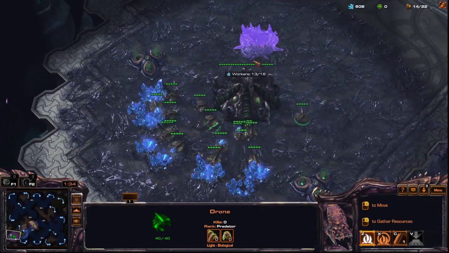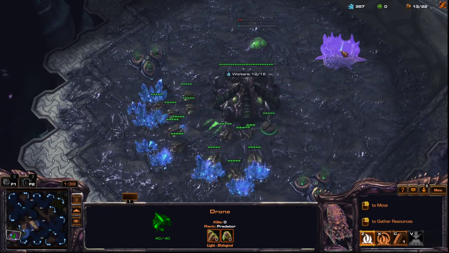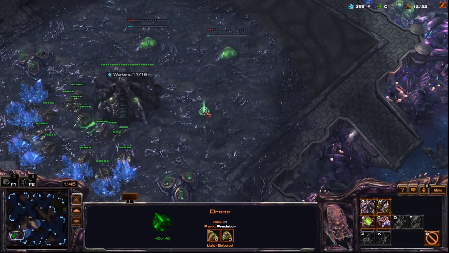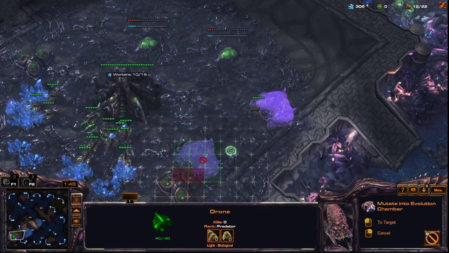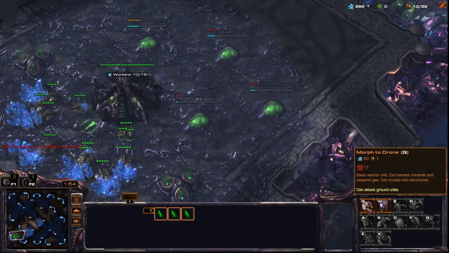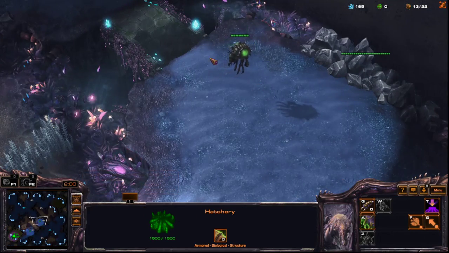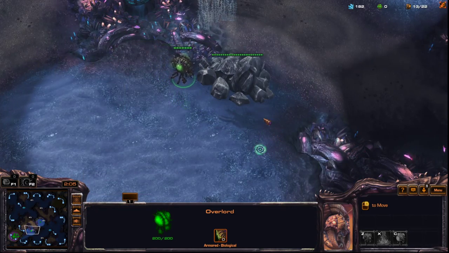Now, here is how we're gonna start with these tricks. As you see, I'm building double spawning pools. Of course, not early on in the game, but in the mid game. You need to start cloning your buildings more than once. Of course, you always need double or triple of these research buildings. The queens and overlords generate creep, so you get to spread creep.